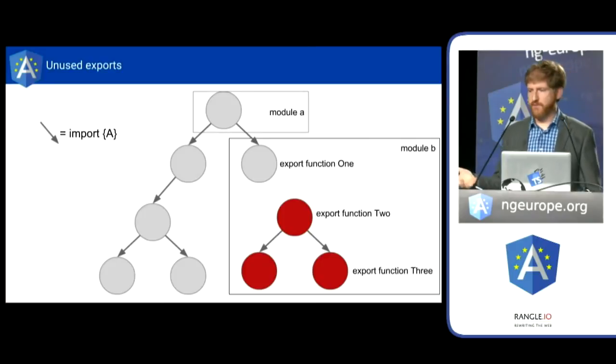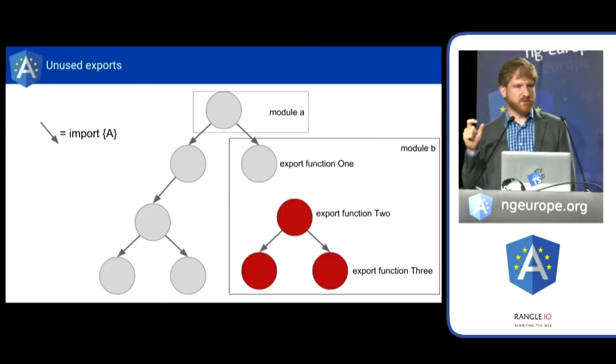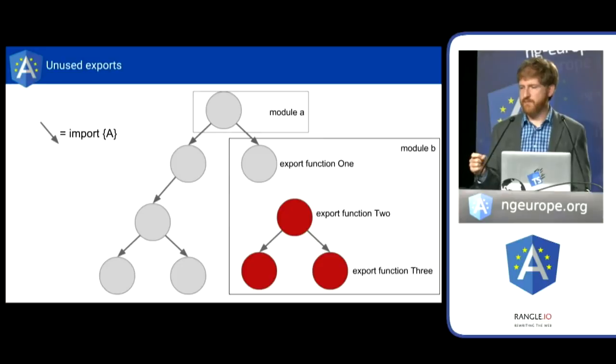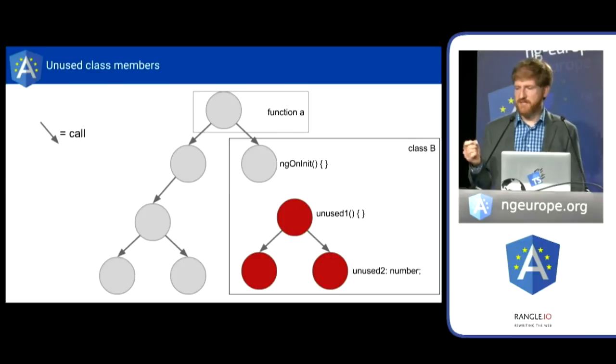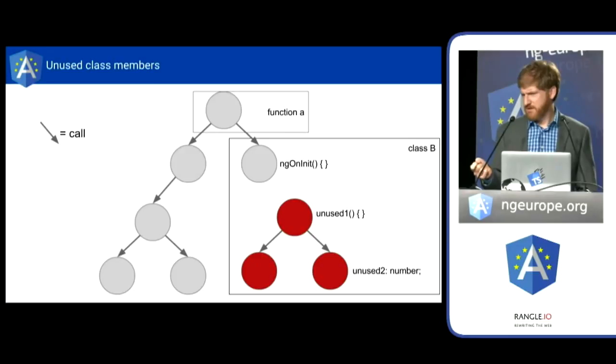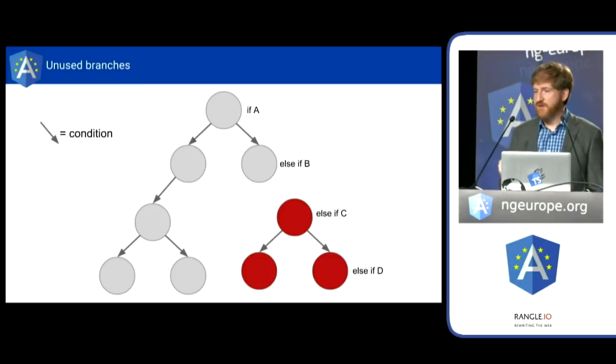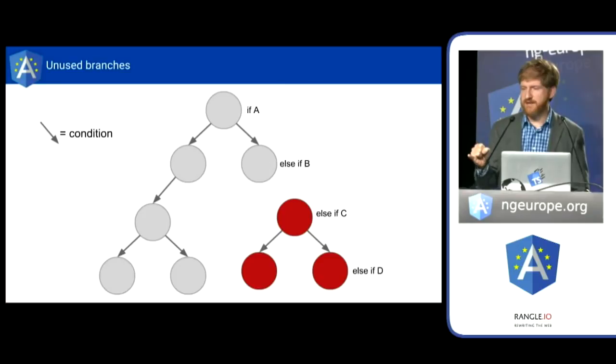The same picture, but this time we're talking about individual things that were exported from module B. So function 1 is used by module A, so we can't remove all of module B, but we can remove this other section that's not actually called from the entry point. And we can keep getting fancier. We can remove individual members from a class. So in this case, we have to keep the class B, but we can remove these unused methods from it that aren't called in the call graph. And we can get super fancy and even look at conditional code. So if we can tell statically that B is always true, then we'll never fall into the else branch, and we can delete all the code that appears down there.